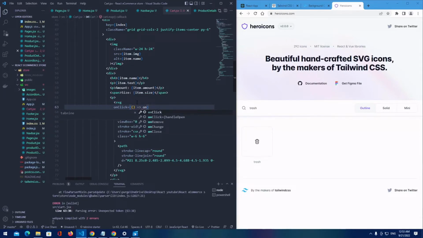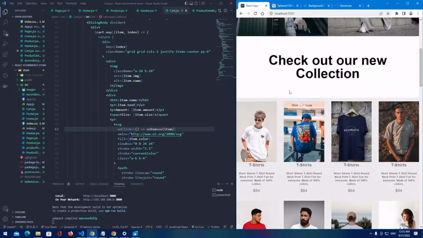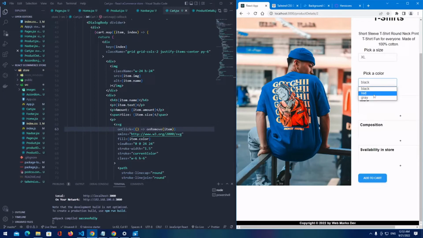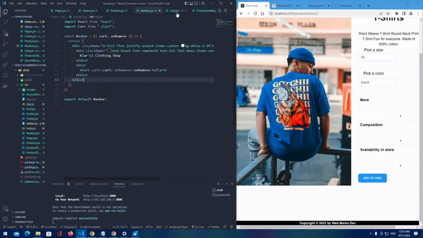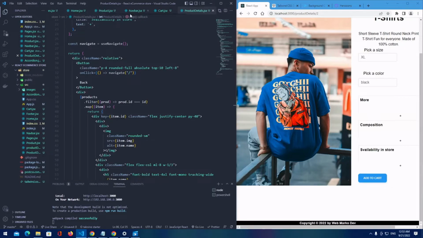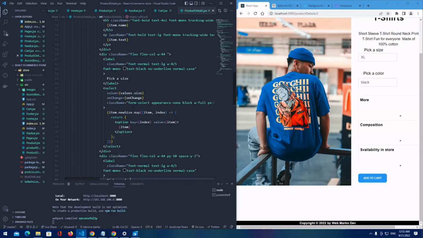It's gonna target on remove, and it's gonna be picking the item. So let's see, if we pick red XXL, okay, we need to check the values here. So let's go to the product details. Let's go to the size.